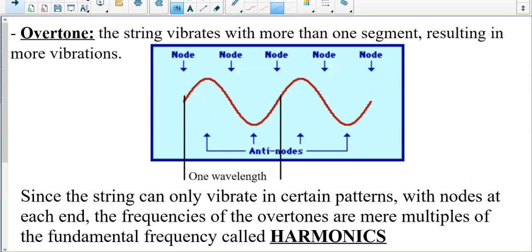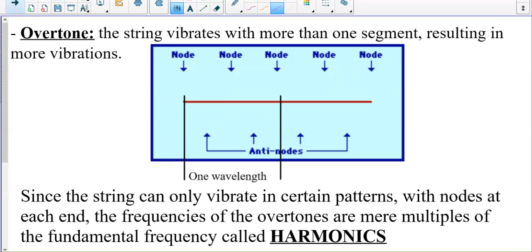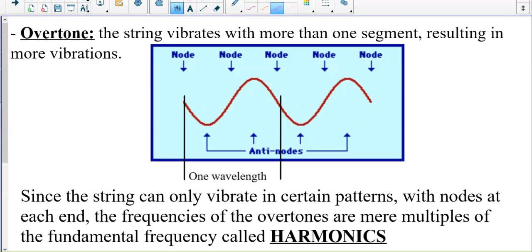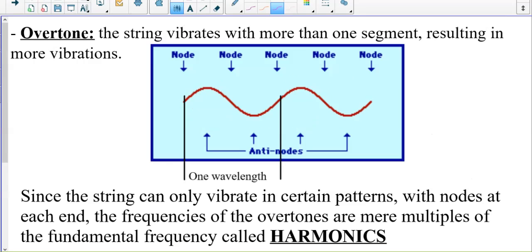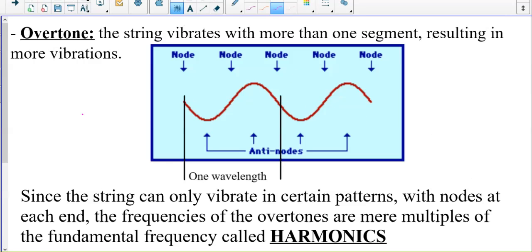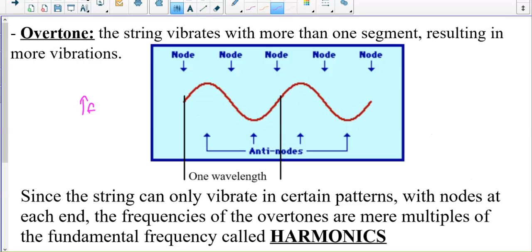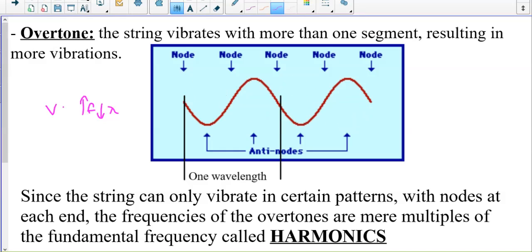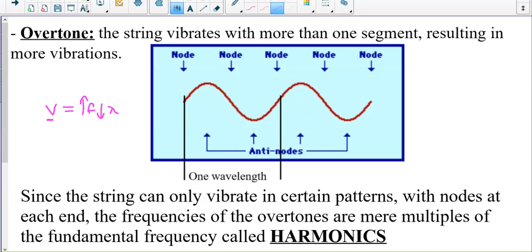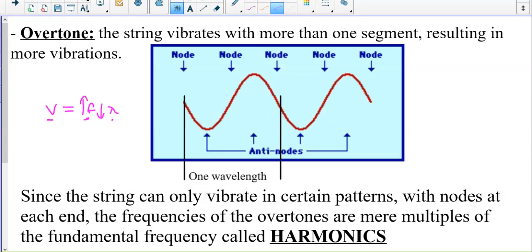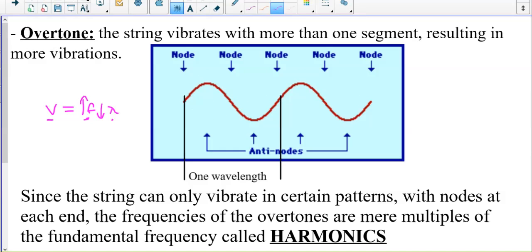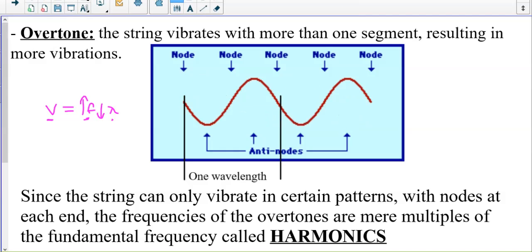Now, we can force things into higher vibrations, and we call those overtones. You can force the strings to vibrate even faster and faster. When that happens, the wavelength shrinks as the frequency increases. So increased frequency typically means you have a decreased wavelength. Because after all, in the universal wave equation, as long as the medium is constant, the speed of the wave should remain constant. And therefore, if frequency is increased, the wavelength is decreased. So this would be an increased frequency because for the same length of the instrument, we now have two whole wavelengths fitting in the exact same length of the instrument.